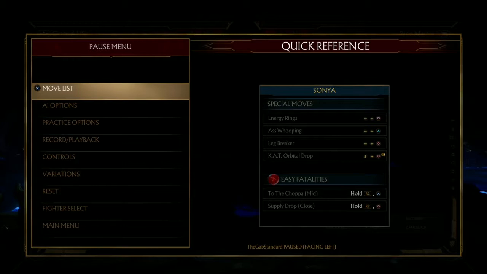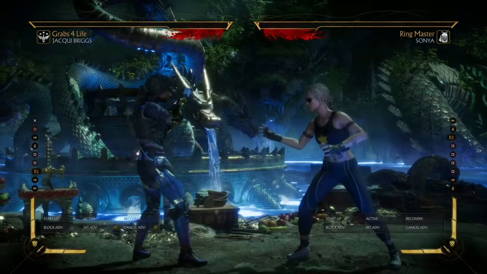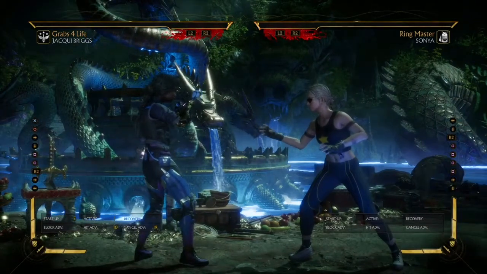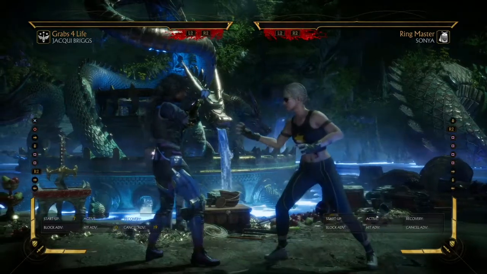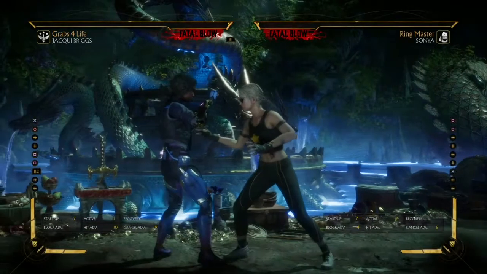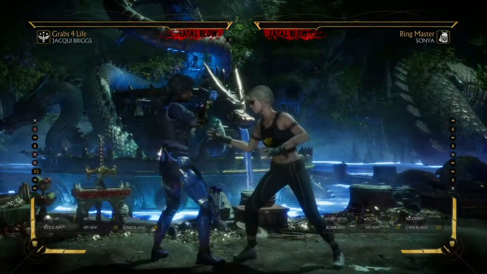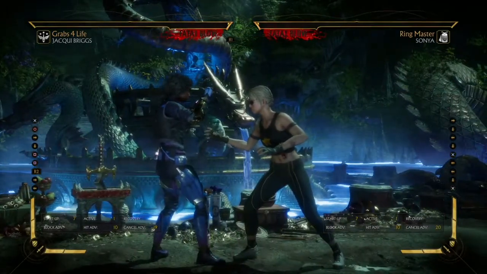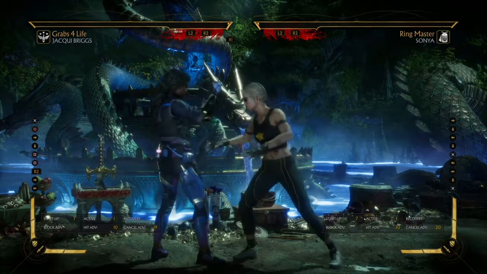What is hit stun? Hit stun is basically the same term for hit advantage. So, hit advantage. Using Sonya's down 3, for example, that showcases I have 10 frames of hit advantage.